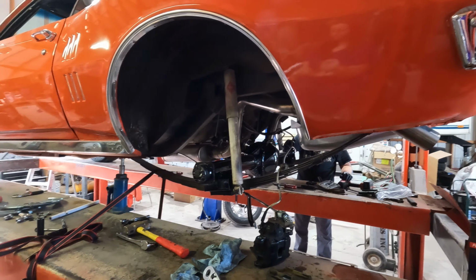If you've never done these type, let me see if I can hold it up and show you. If you're used to the old style brakes, those you just push in, you can use a porta power with a duck bill. You can use a big C clamp. These ones actually are the newer style. You have to have this specialty tool. And what you do is you have to keep pressure on it with this one while turning this one. And what it does is they ratchet in.